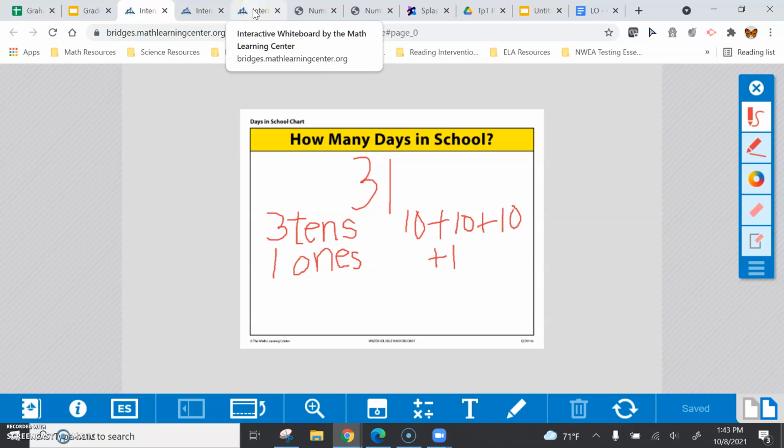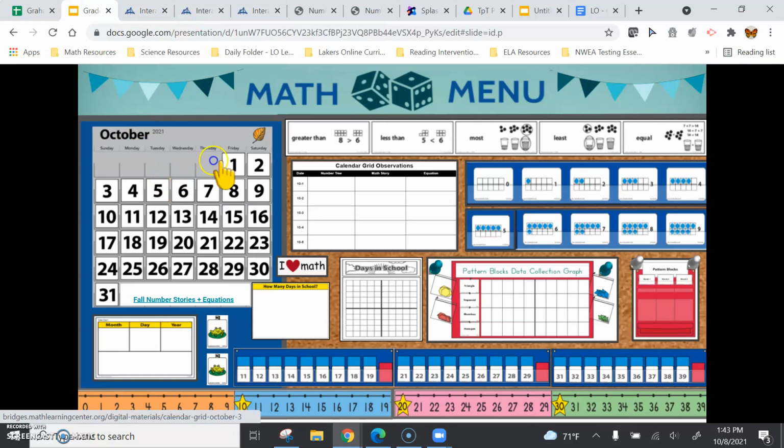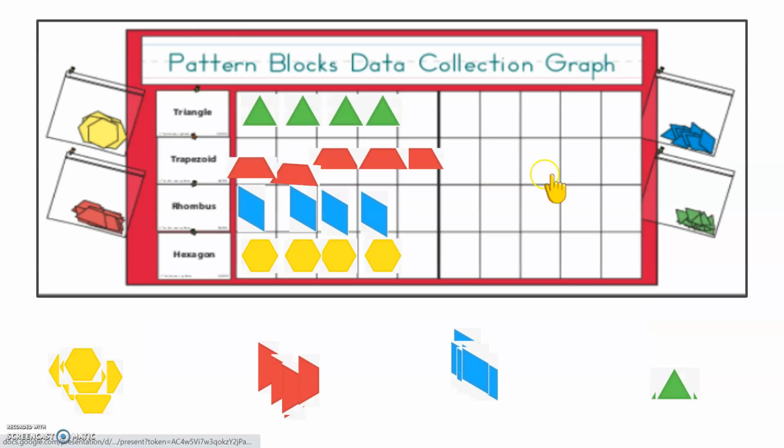I want to take you to another activity very quickly where you will have the chance to practice doing some more. We have our hexagons, our triangles, our rhombuses, and our trapezoids that we've been working with. I came in a few minutes early and I added some more shapes to our charts. A lot of shapes to our charts. This is where you have to do some great detective work, All-Stars.